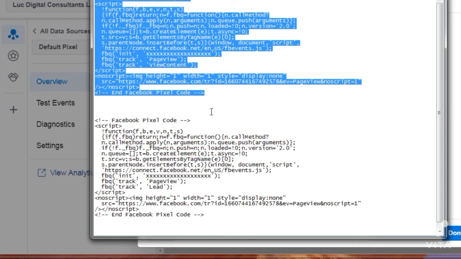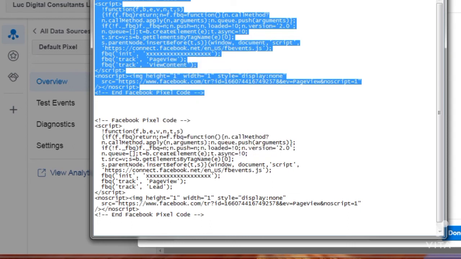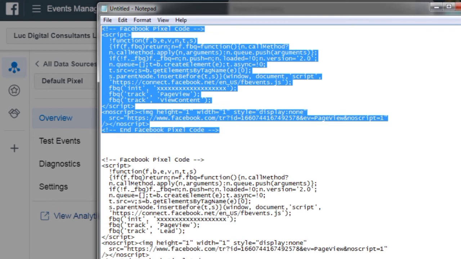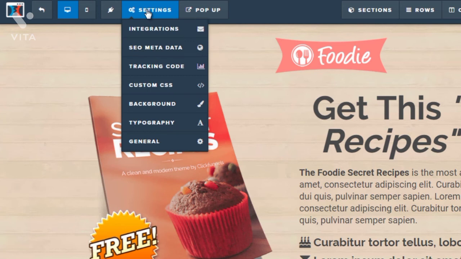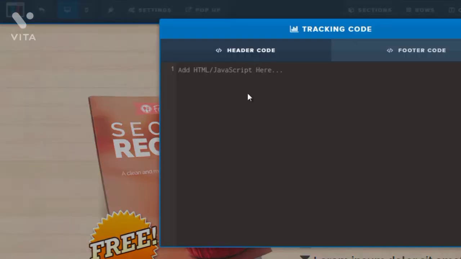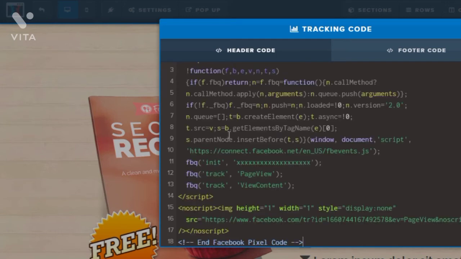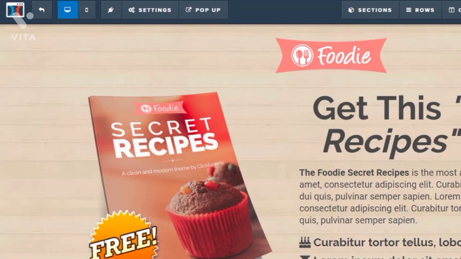All right, so how do we go about adding this to our pages? Well, very easy. We just need to highlight that, click copy. In this case, go back to ClickFunnels and edit that particular page. And then, of course, up at the top, you're going to see settings and it says tracking code. We're going to click tracking code, and where it says header code, we're going to place the pixel here. So remember, as Facebook said, place this in the head tag. So ClickFunnels is easy. It's got a header code and it's got a footer code. So put it in the header code, click X and click save, and that's it.